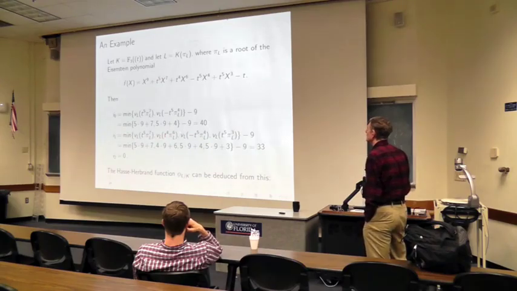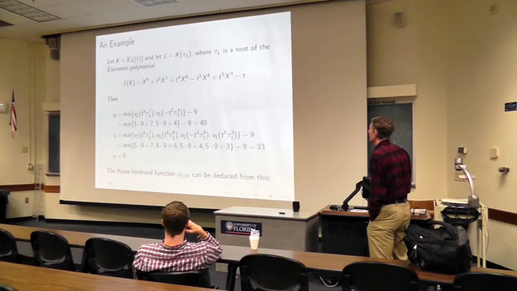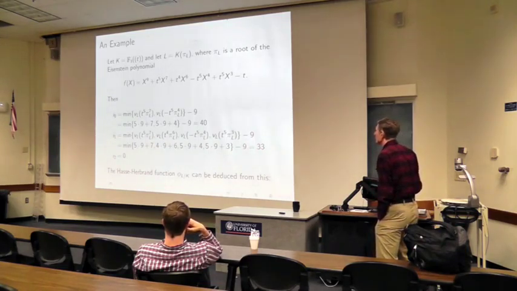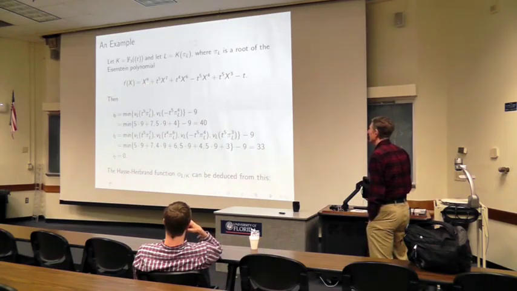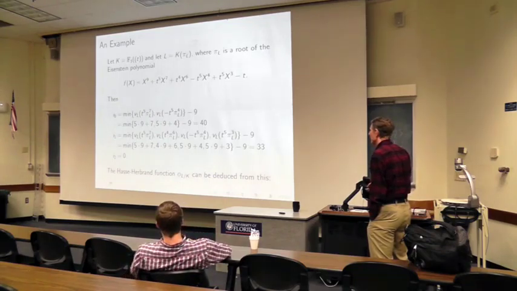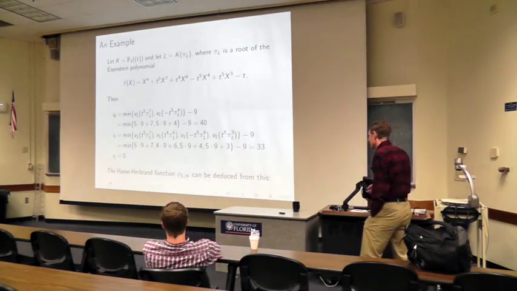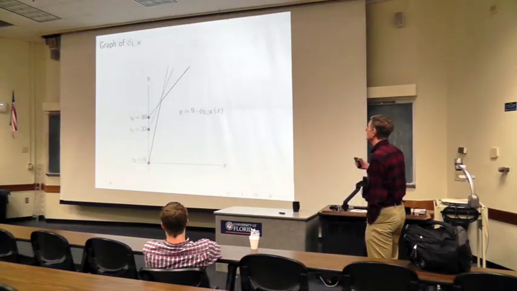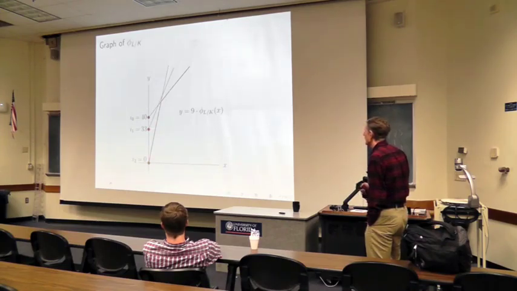For I sub 1, you're looking at the terms where the power of x is not divisible by 9. Basically, that's everything except the x to the 9th term. Then you do the arithmetic and you get 33. And then for I sub 2, you're allowed to include the x to the 9th term, and that automatically gives you 0. So these are the indices of separability of this extension, and according to that theorem, you get the Hasse-Herbrand function, and it looks like this. This is a case where you can't see what I sub 1 is, even if you have the function, which is the solid line.